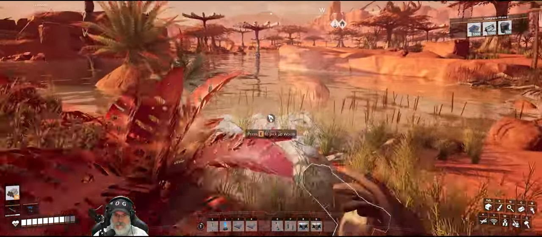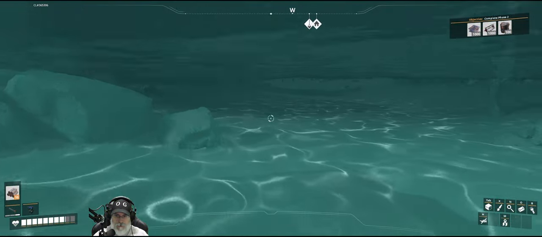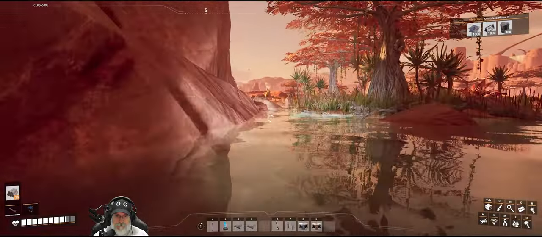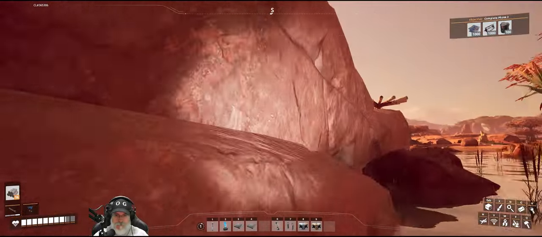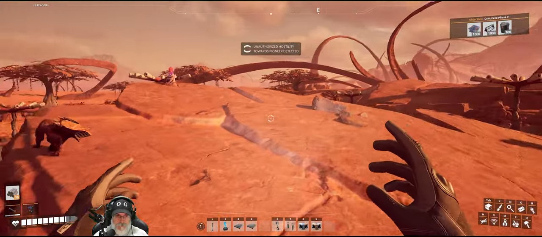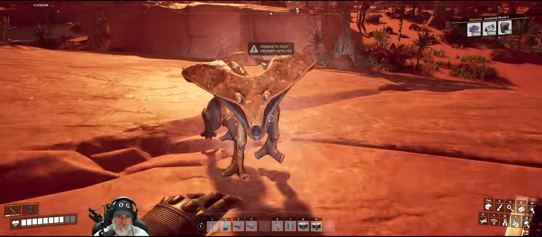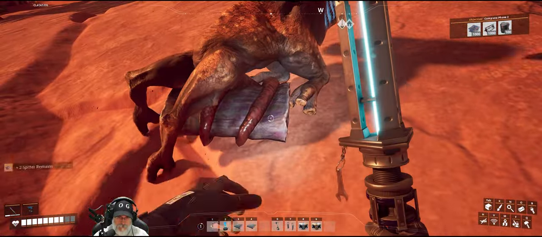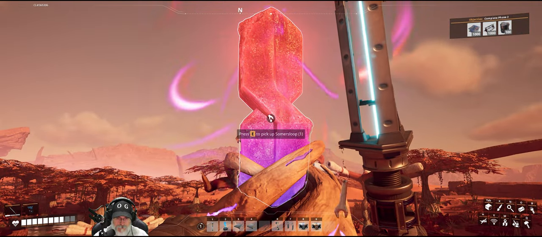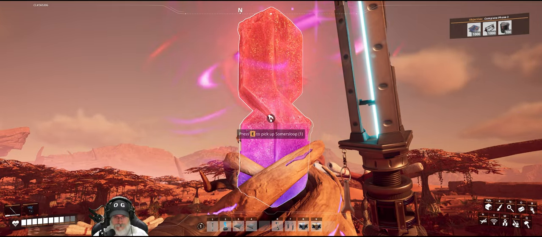Okay. So there's a sloop up there we can grab. Gonna say anything? Guess not.